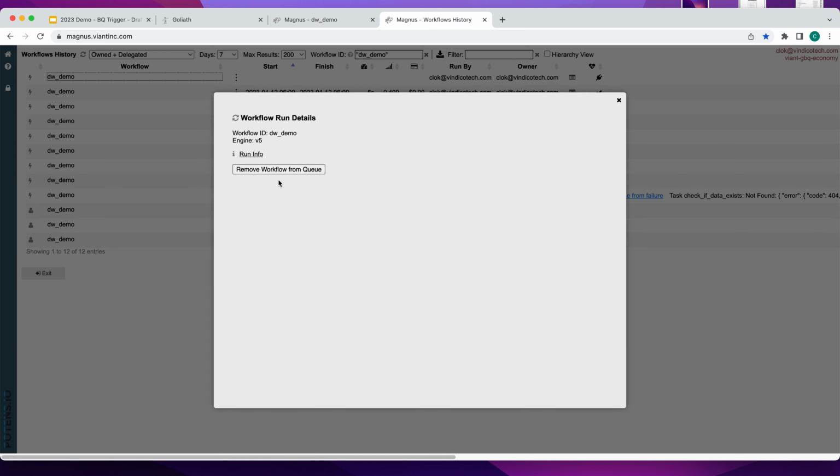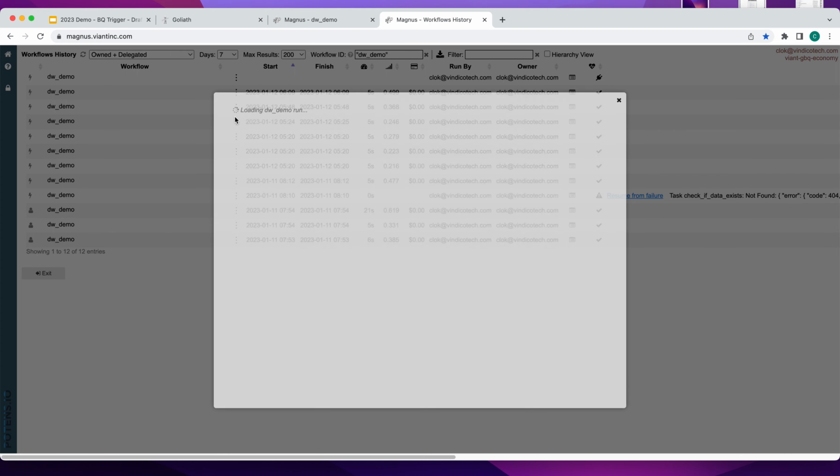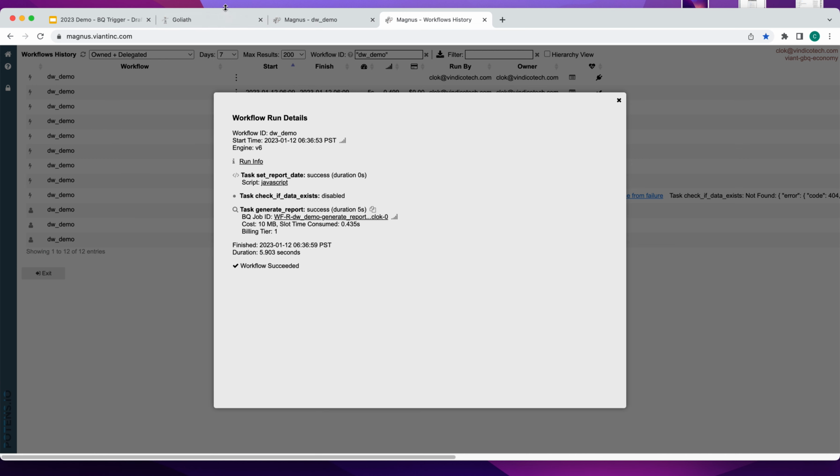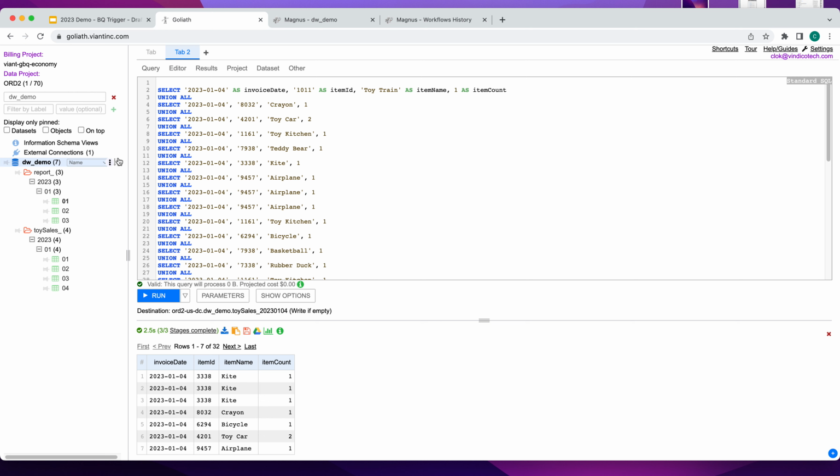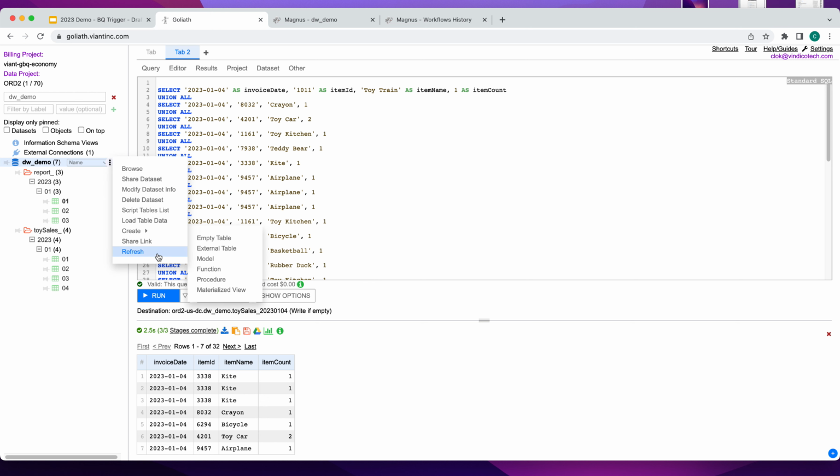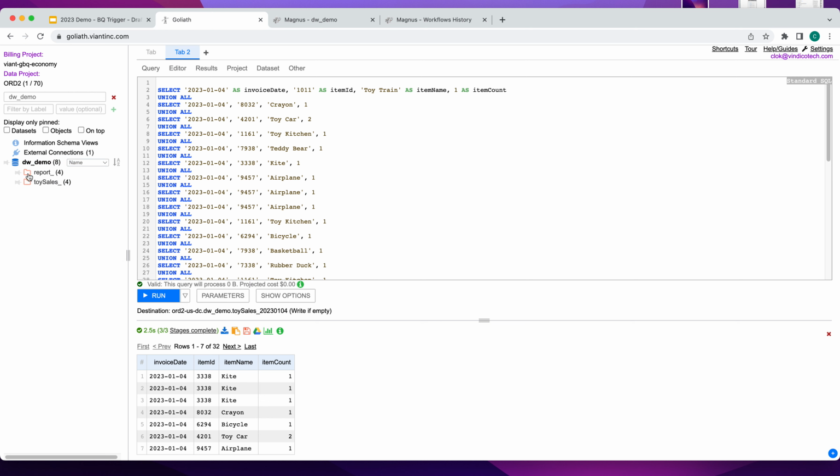If you click on that, you would see that the workflow is triggered by this sales table for Jan 4th. So if I refresh this, yeah, the workflow is running. Yep, it's done. So let's go check out our report. Refresh. There you go. There's the report for Jan 4th.